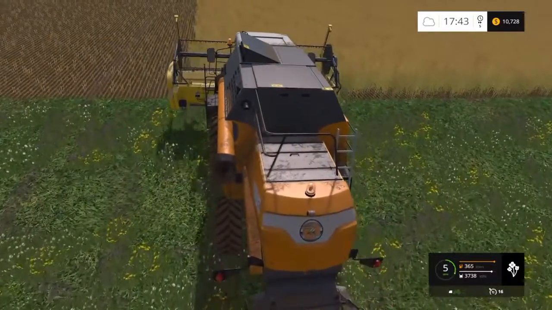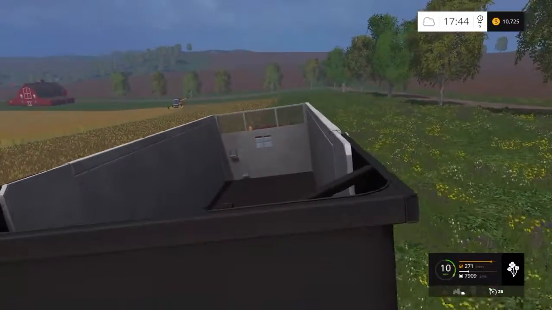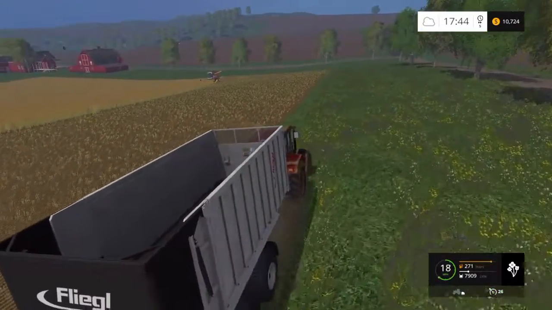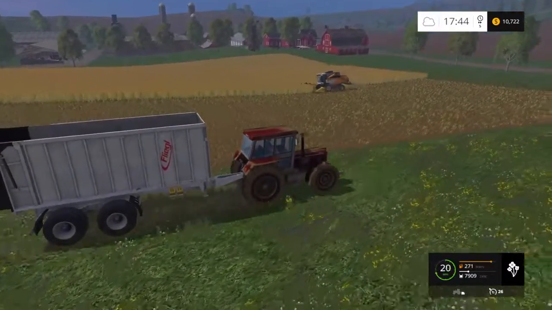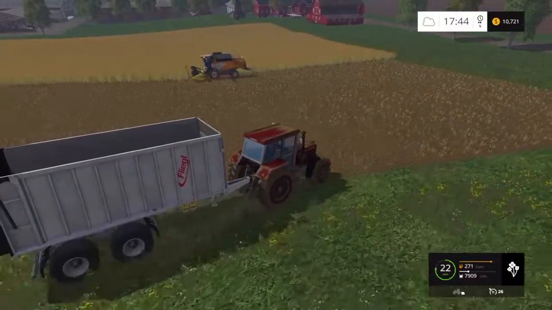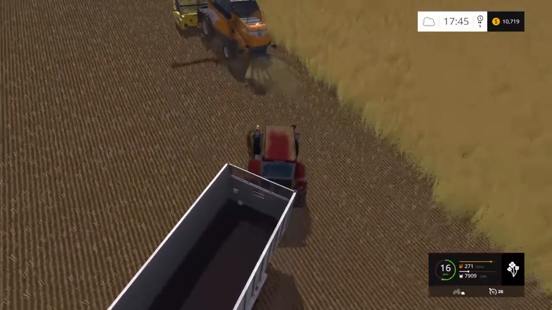So now what will happen, I'll come to seed a field later on in the series and forget the stumps are there, and I'll try and go over it with a seeder or something, and it'll be catastrophic. So stumps need to go. But you need not worry yourselves with that, I will do it.